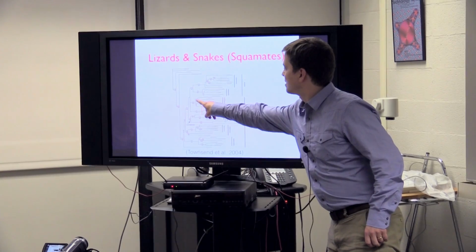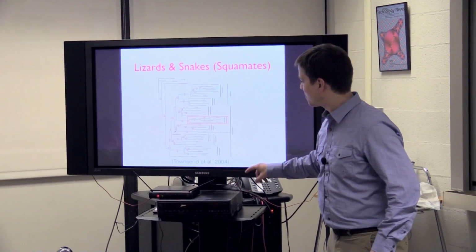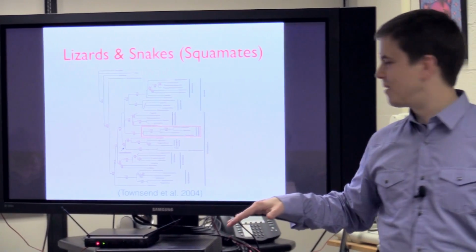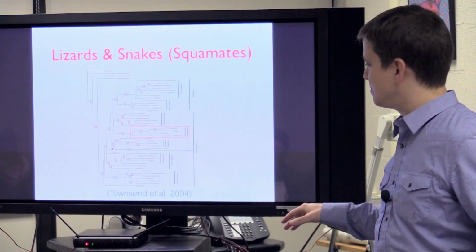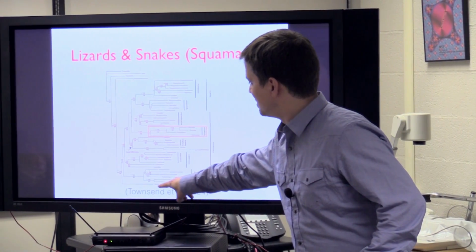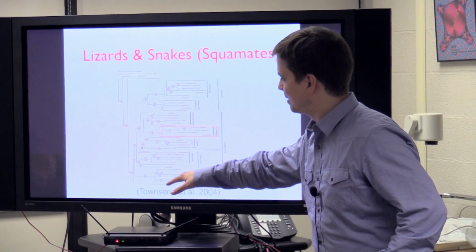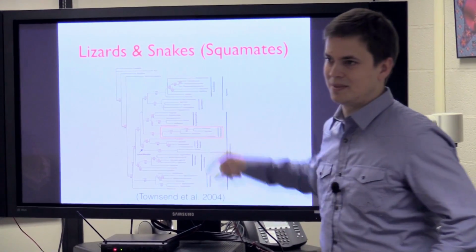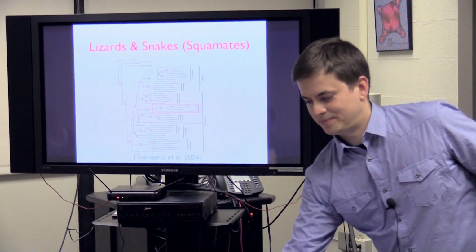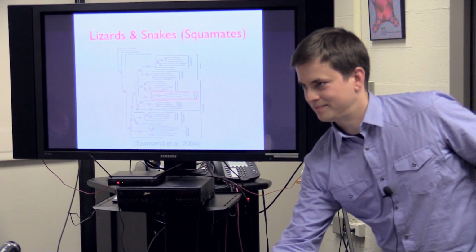It actually turns out it's not totally resolved where they fall. And the other cool thing is this weird fossorial, which means it lives underground, lizard from central Mexico. It is the ancestor, or really looked like the sister, to all other extant lizards. That was totally unexpected. But any questions so far? No?